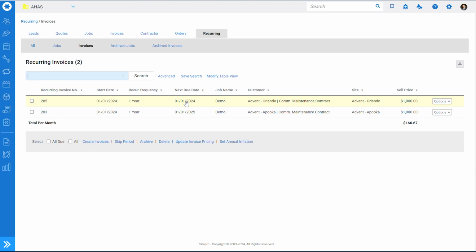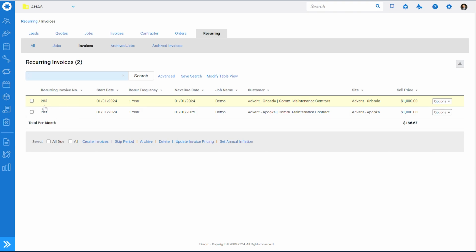So in our system settings, however many days out we set for alerts to start popping up, typically the system starts at a default of 7. These will start turning yellow. We'll start to see alerts that we have recurring invoices that need to be created as well. Now, again, this is the recurring invoice template. So there is no invoice yet. So we need to utilize this template to create our invoice.